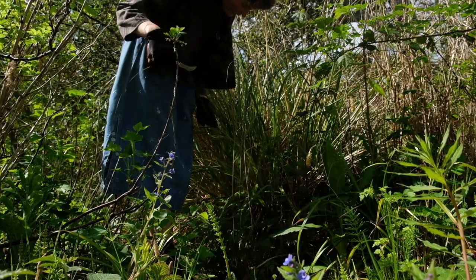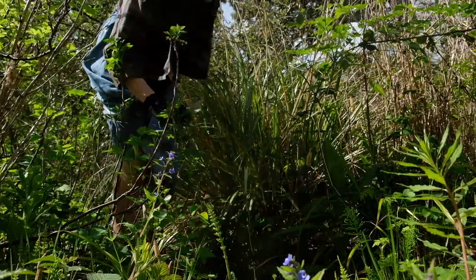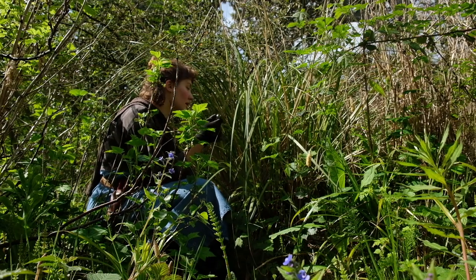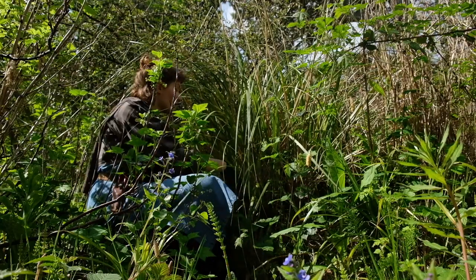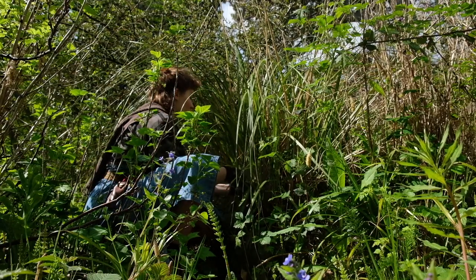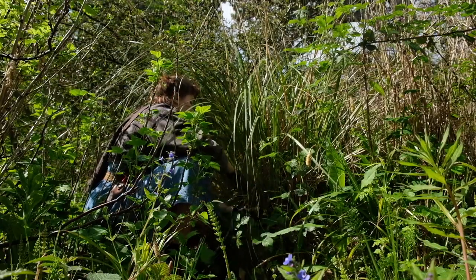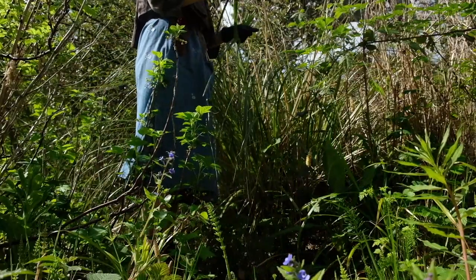Because sedges have edges, rushes are round, and grasses have leaves that bend to the ground. So sedge is quite painful to touch if you touch it in the opposite direction, it will cut your finger like a paper cut. So I'm wearing gloves. It makes a lovely weaver though, so I'm just going to harvest a little bit of this for some baskets. It is kind of harsh as well.